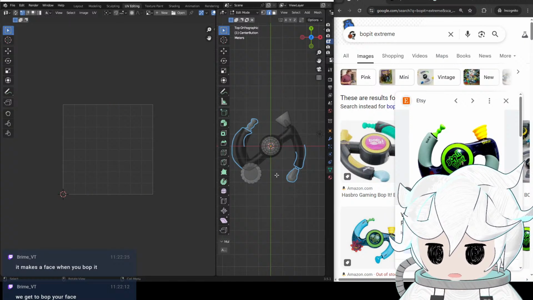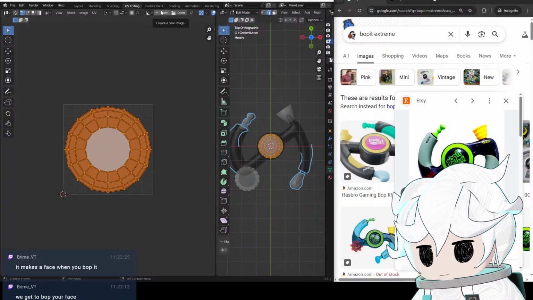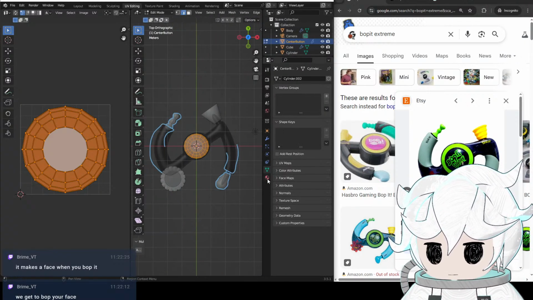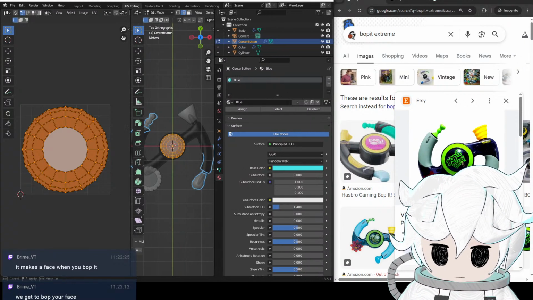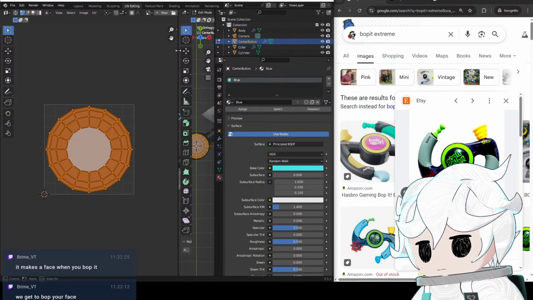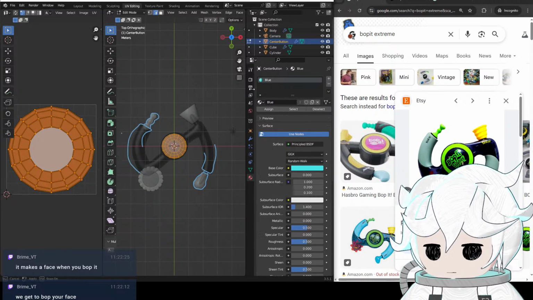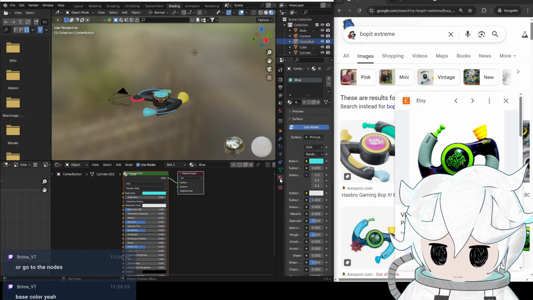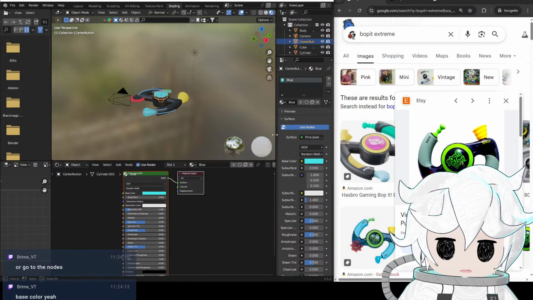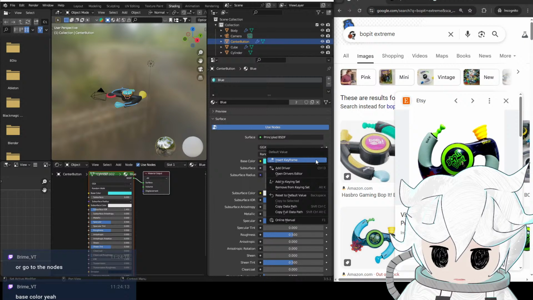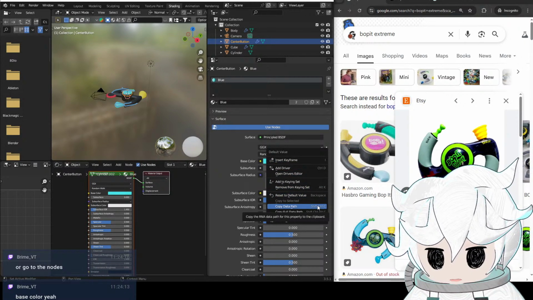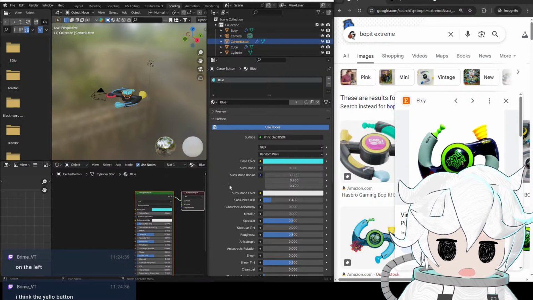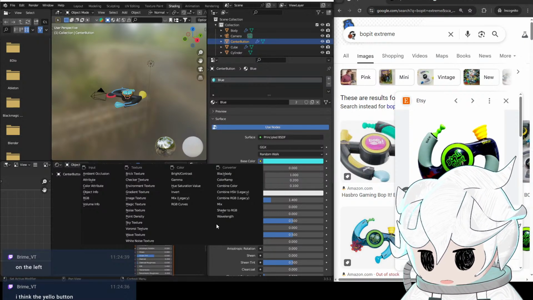Oh. Man, texturing is not my strong suit at all. Okay, how do you get an image texture here? So the base color? No, that's keyframing. I probably have to go to... But yeah, Brian, do you know how to set up a shader network? Shading, base color, yeah. Or go to the nodes. Wait, is there a way to do it with just here? Insert keyframe, copy data path, add driver. All right. I think the yellow button on the left. Oh, I like this. Okay, image texture.